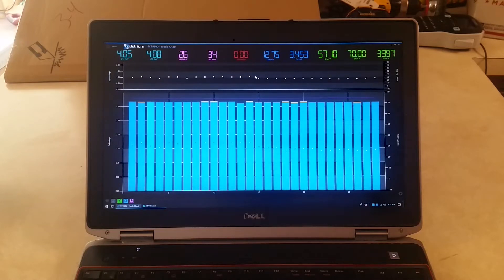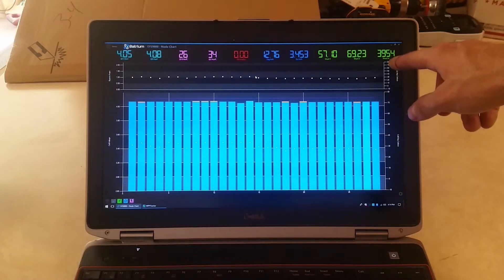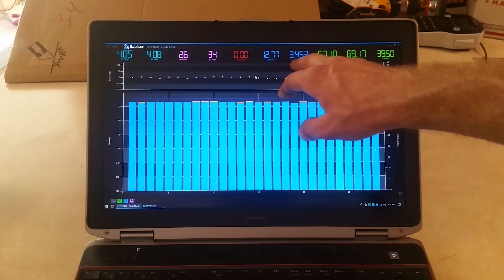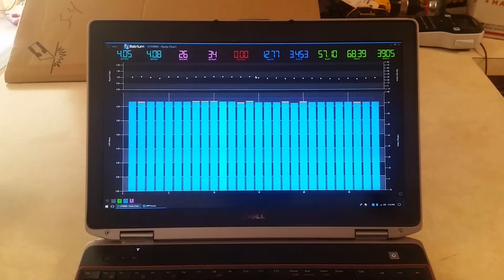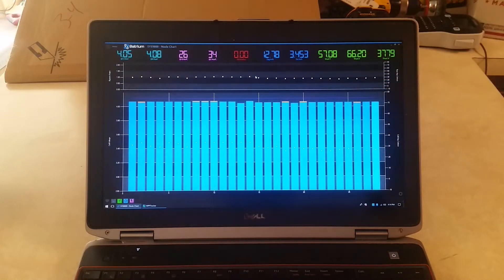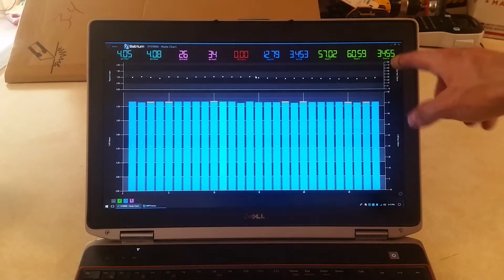The Batrium software has really been my key monitoring solution for monitoring my solar system — checking the output, the amount of power generated. It's charging the battery bank around 4,000 watts, and today I discharged 3.4 kilowatts and charged 12 kilowatts. These statistics are wonderful, but the problem is that I can't see the total output of my solar system per day, because I'm charging at 3,800, but I don't know how much is coming out of the panels that's going through the inverter into the house, which wouldn't be reported in this figure.